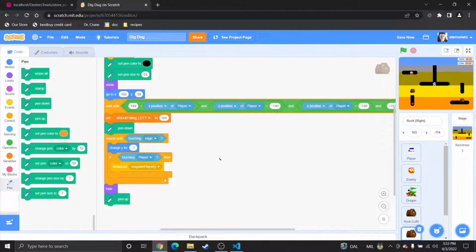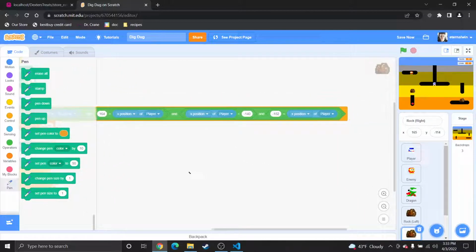Silly me. The X position was greater than 149, and the X position is less than 164.